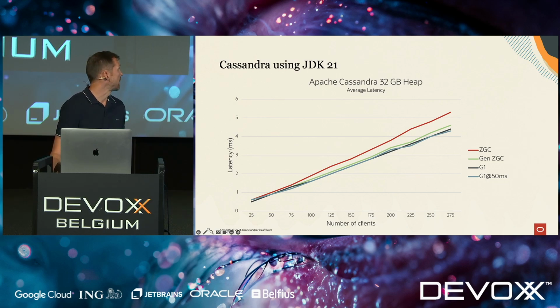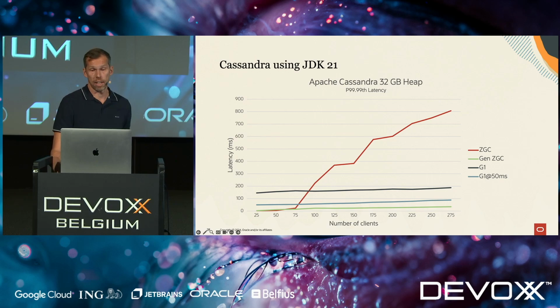And on the next slide here, we instead look at the 99.99th percentile latencies. So the worst case latencies in a system where we're increasing the load. And what we're seeing here is that single generational CGC falls over when we add more clients than 75. And what's really happening here is that CGC starts experiencing something called allocation stalls. Allocation stalls are what happens when CGC, since CGC is a concurrent collector, is freeing up memory while the application is still running and allocating more objects.